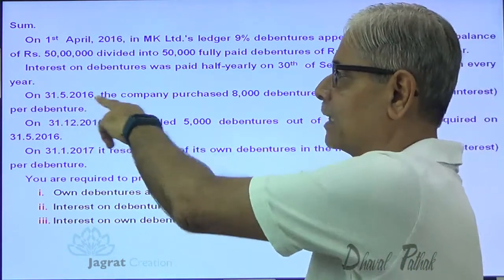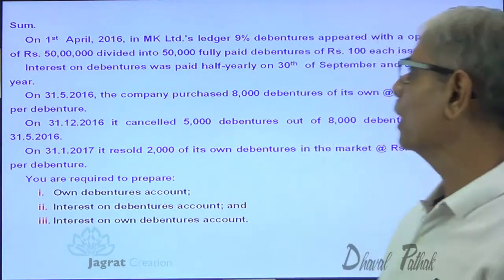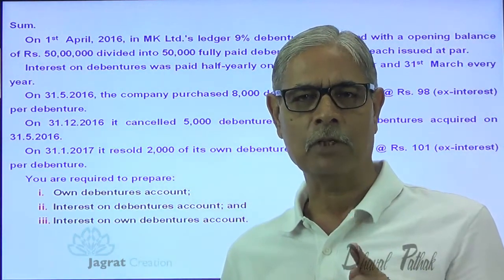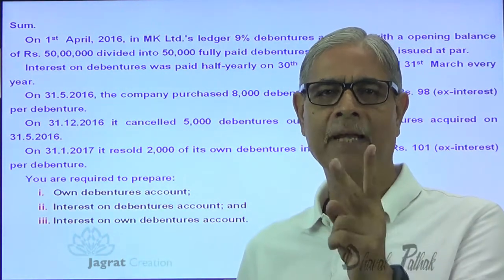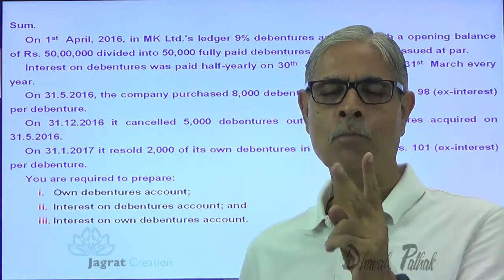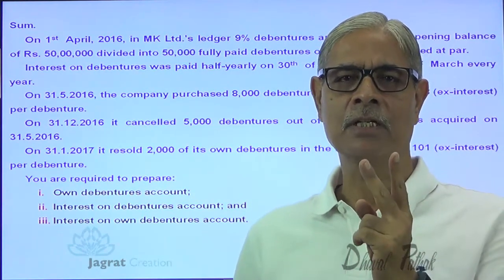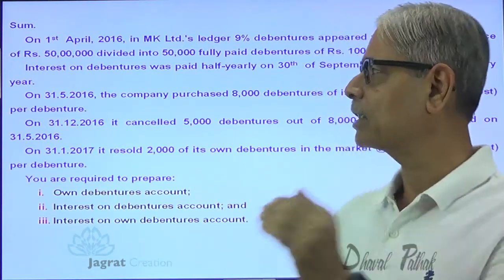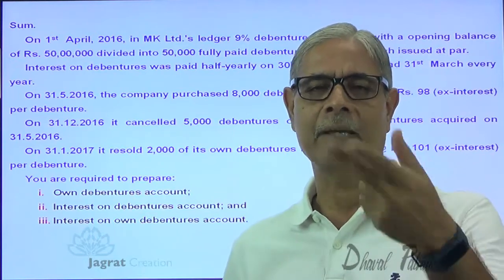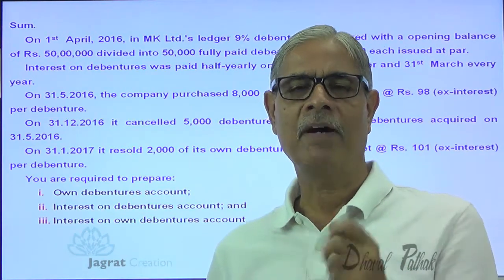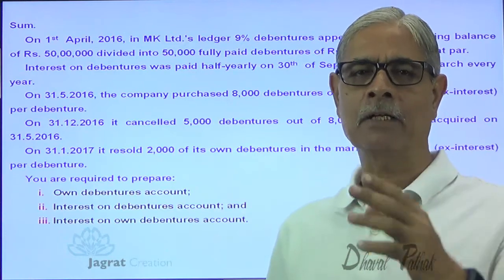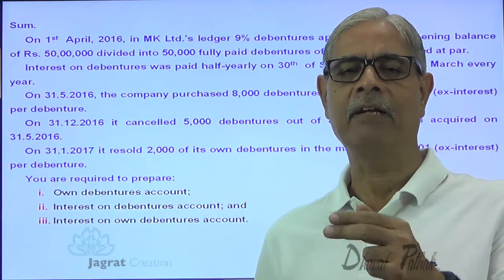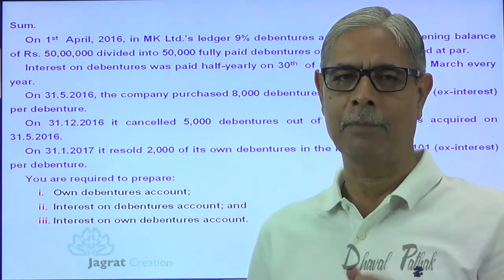So here the debentures are purchased on 31st of May. Last interest was paid on 31st of March. So 31st March to 31st of May, 2 months are there. So when I purchase investments, I am required to pay interest for 2 months. Which 2 months? From the last date of interest till the date of purchase. 2 months interest I am required to pay to the seller. Why am I required to pay to the seller? I am a purchaser. So when I purchase the investment, I am required to pay interest. 2 months interest is payable.